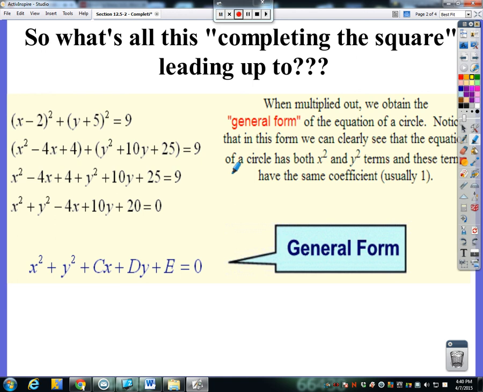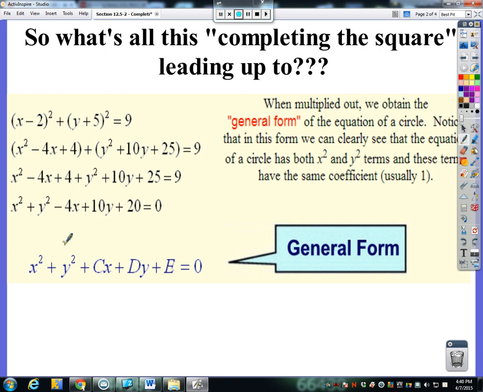But what would happen if we decided to FOIL or double distribute these squared terms? If I took this particular equation and did all that and added all my like terms, really the only like terms we end up seeing are the constants here. If I were to subtract this 9 over with this 4 and this 25, I would end up with just a constant of positive 20.